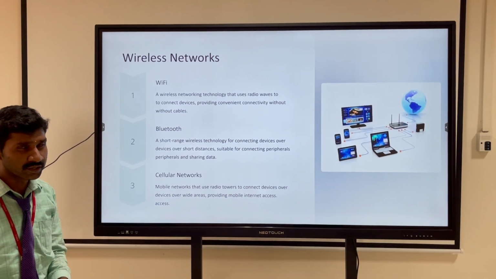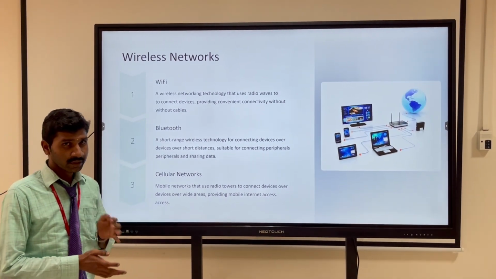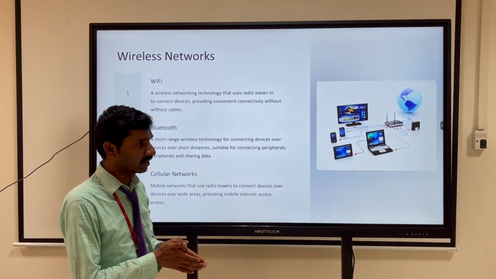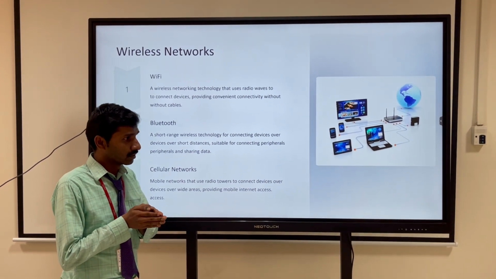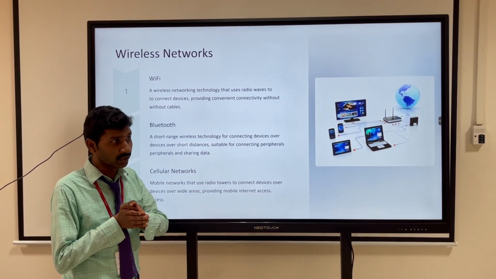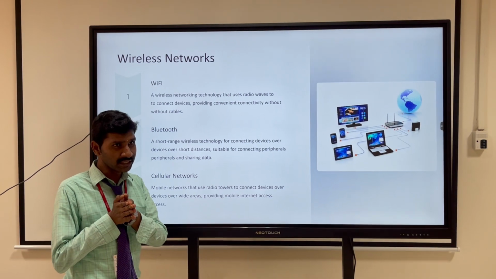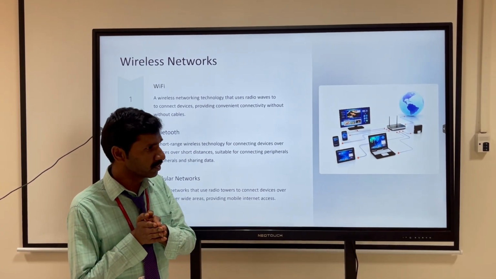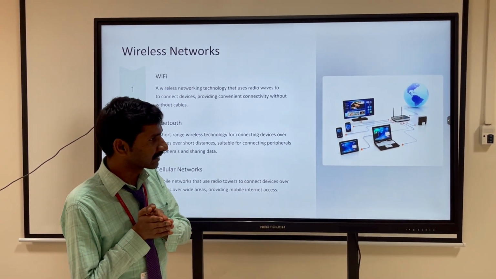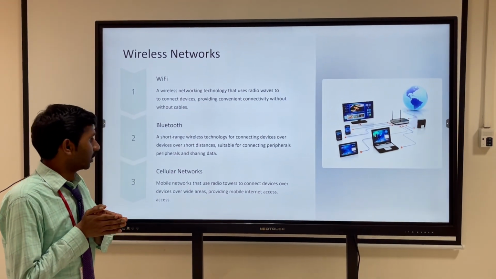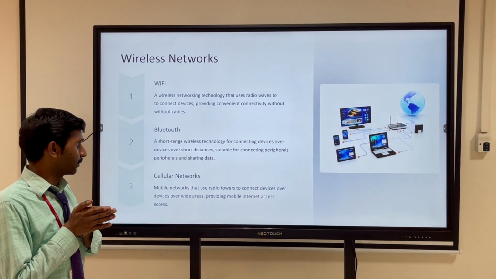Wi-Fi means a network provided from one device or hub to many devices to access the internet, which is wireless communication.